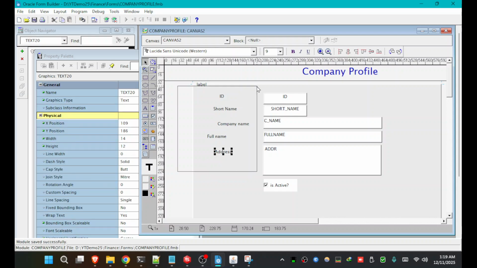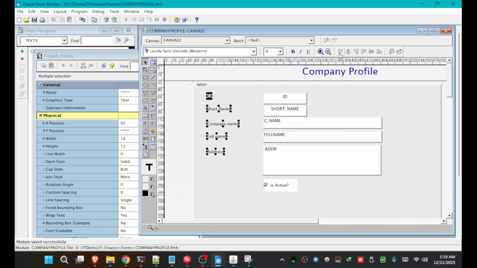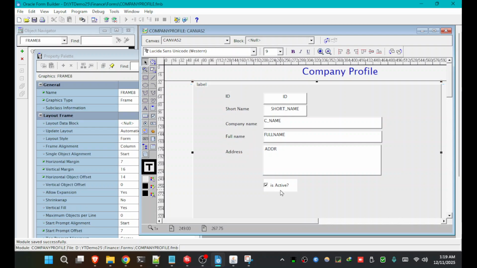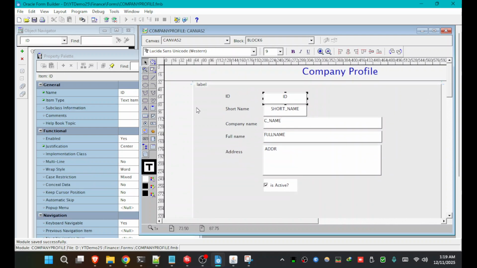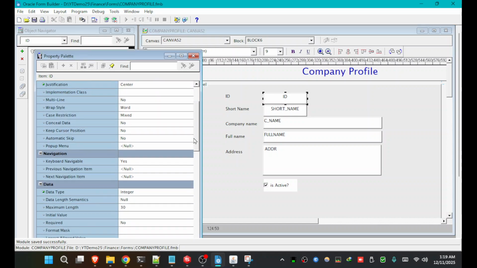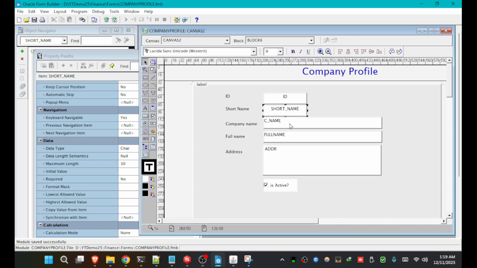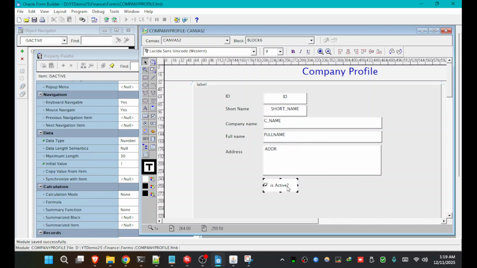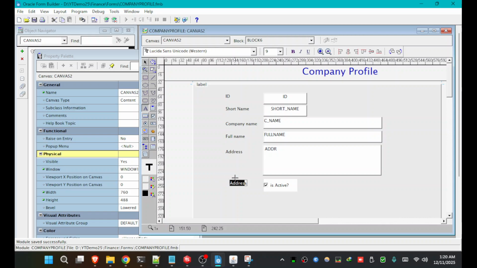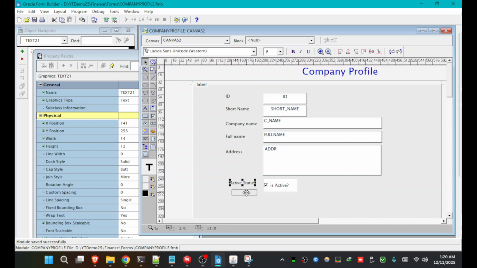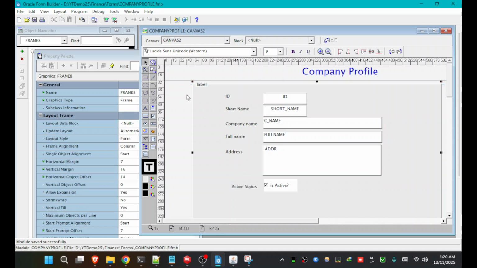Now we have to select these and right align and give them a proper space, and that's it. ID should be integer, short name char, and other things should be like this. And we can change the name of active status. Okay, now we have all done for now.